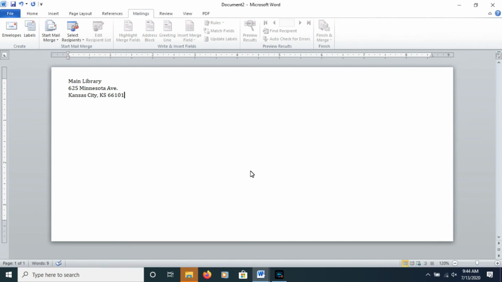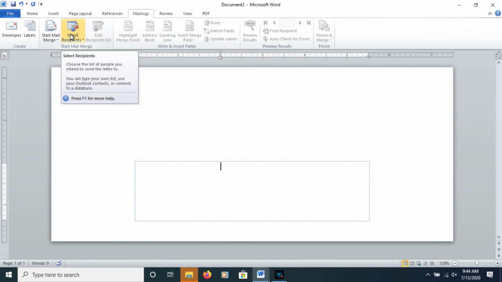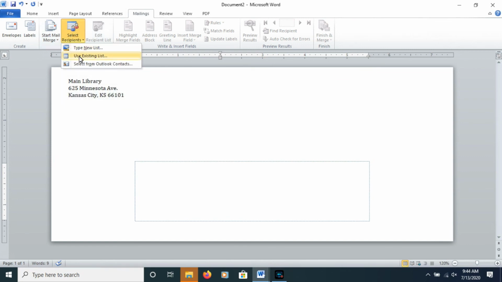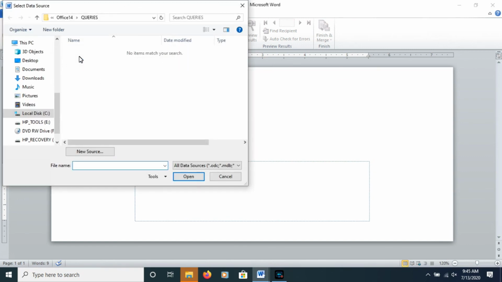So I would click down there, and you will see this little dotted line box come up, and now I have a blinking cursor. From here, you simply repeat the steps that you used for the labels. So I've got this set up. Now I need to put the address in there. I need to tell it where to get the addresses from, and that's up under Select Recipients. Use my existing list.